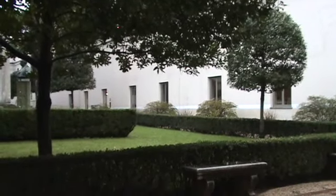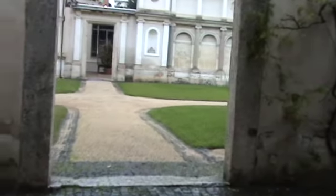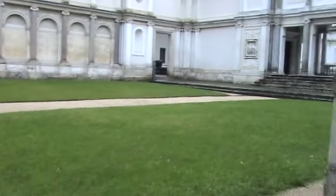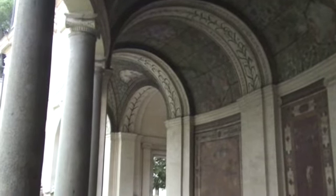Just to clarify, this is the villa of Pope Julius the something or other. Again, an example of how Martin Luther and Savonarola had it right. The popes had become a mockery of everything the church was supposed to stand for. Certainly everything that Jesus Christ stood for. I guess the ceiling is designed to give the appearance of some kind of an arbor. Today we would fill it in with glass and call it a greenhouse. Notice the beautiful interplay of columns, arches.